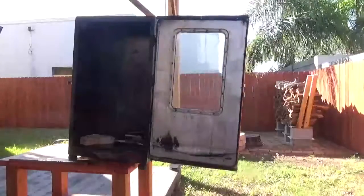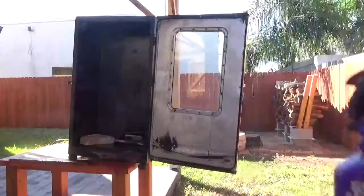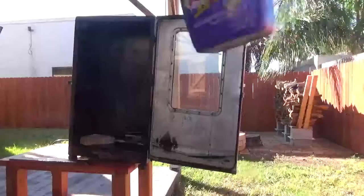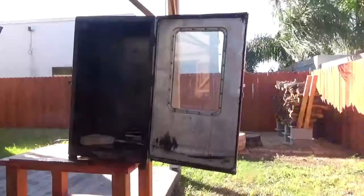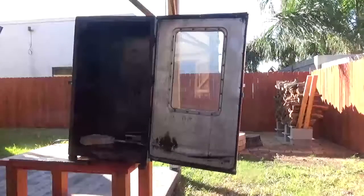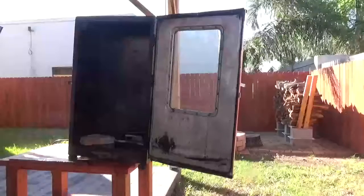Once again, for the door, I did use this one right here. It's called the Super Clean Foaming. So you can tell at the beginning, before I started this, the inside of the smoker and the door looked pretty much identical in color. Now you can see a major difference. Let's go and check out one other thing that I put to degrease.